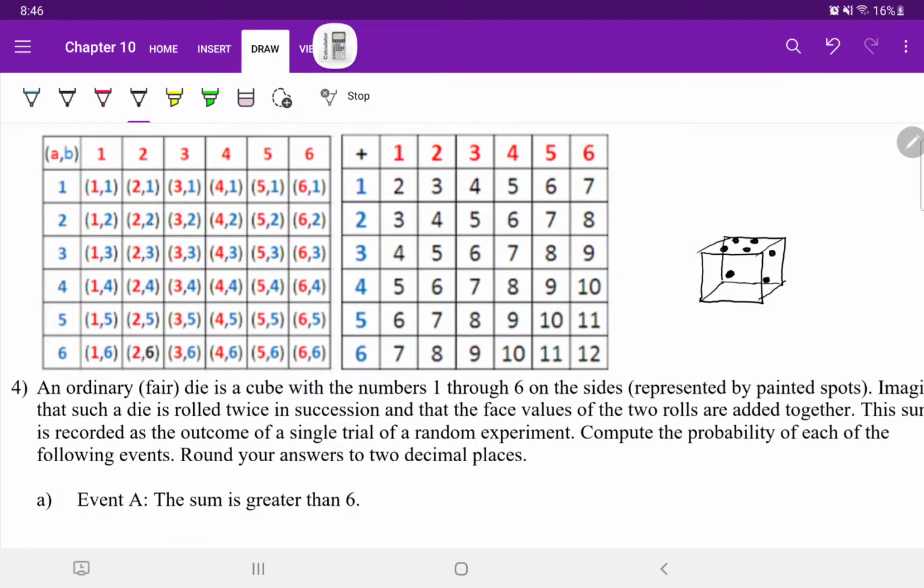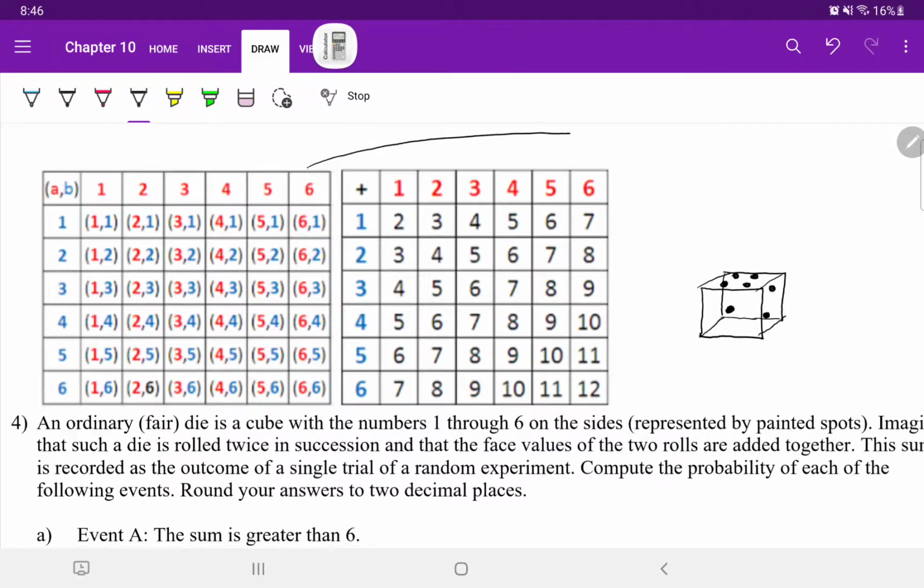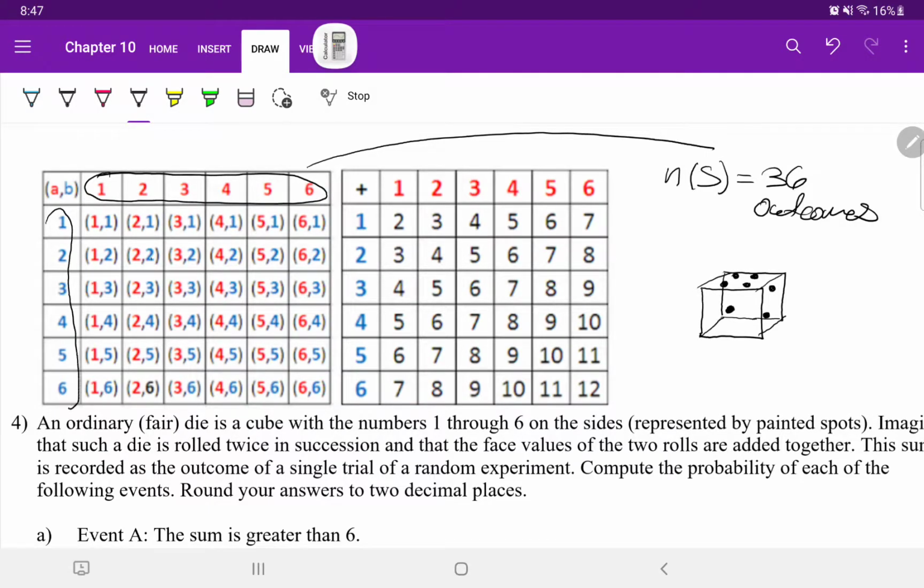So, there are 36 different outcomes when you roll either a single fair die twice or two dice. So the total of my sample space is 36. It is very important that you analyze, memorize, and learn the sample space for rolling two dice or a single fair die twice. The color highlighted in red is the first roll. The one highlighted in blue is the second roll.